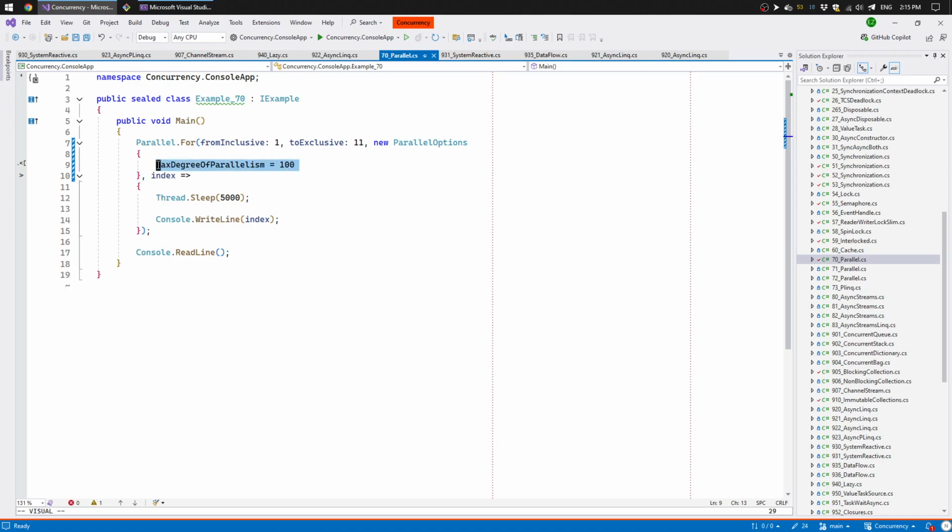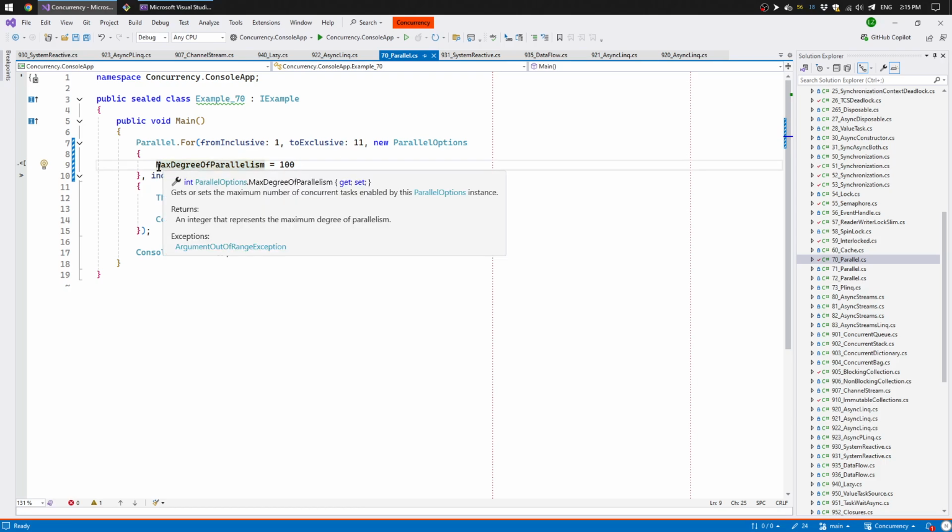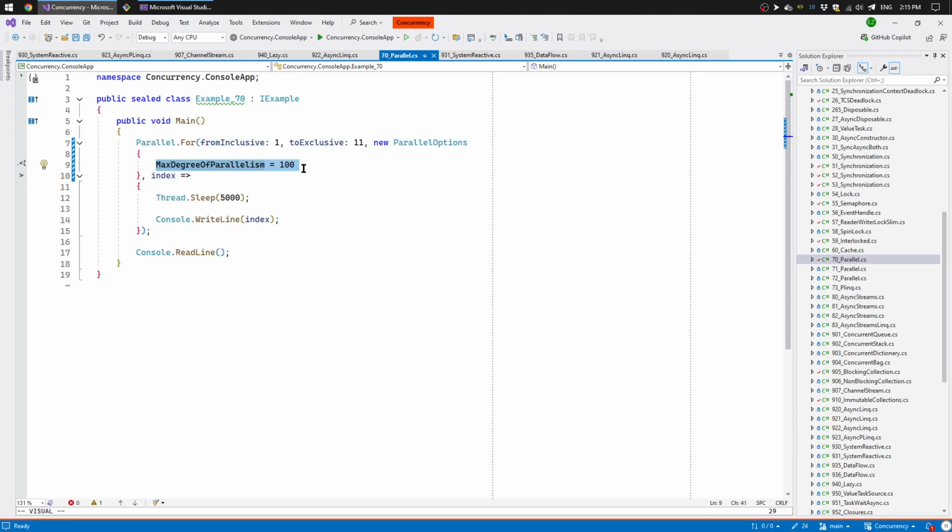Why it's important to set it: for CPU-bound operations, you do not need to set it, then it will be optimized for the specific CPU. But why is it important to set it for IO-bound operations? Here's a case from a real project. We had implemented some logic to get data from an external source. And it was really slow. So the service was actually timing out on startup.